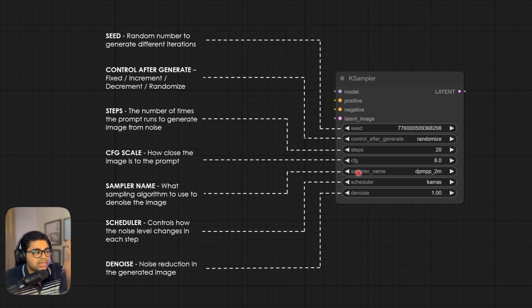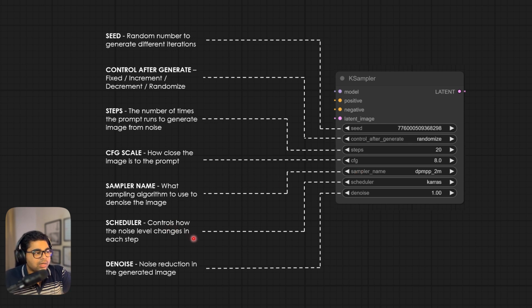Then what is sampler? Basically, you can imagine sampler as the algorithm it is using to denoise the image. For example, sometimes it uses a very precise model, and sometimes it uses a little bit of a creative model, and this depends on the model that has been trained. You can imagine this as a painting on a wall with dirt on it. Now you can use various ways to clean it. You can use paper, you can use a scrub, or you can directly pressure wash it. So that's what this does, what algorithm it's using.